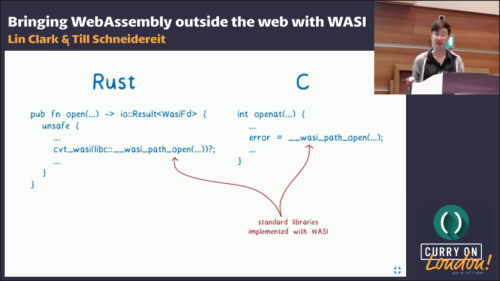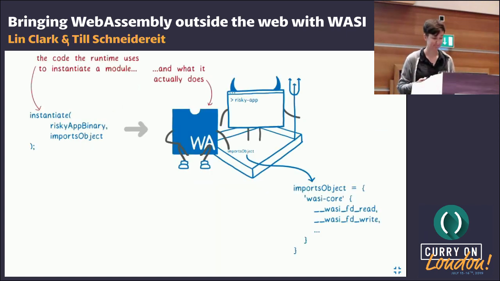Now for C and C++, we've created a WASI sysroot that implements libc in terms of these WASI functions. And we expect compilers like Clang to be ready to interface with the WASI API, and complete toolchains like Rust's compiler and then Emscripten to use WASI as part of their system implementations. And in fact, Rust already has support because of the amazing Alex Crichton.